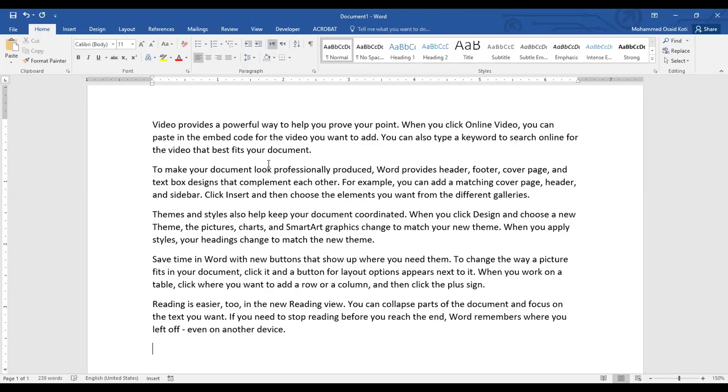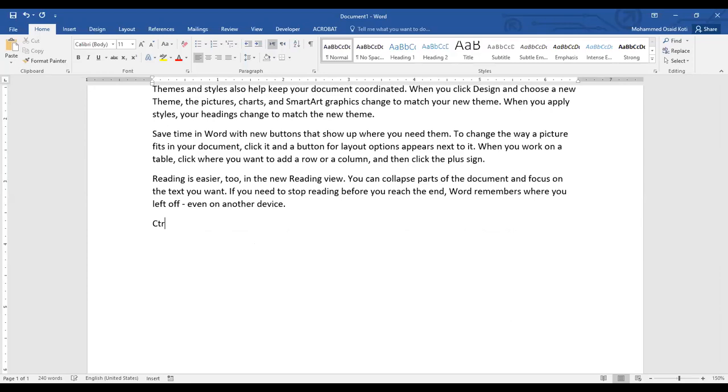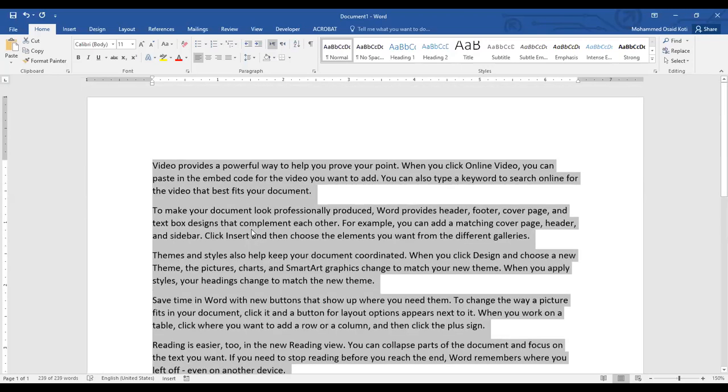Once I insert this sample text, what I would do right now is press a combination of buttons, which is Control plus A. Control plus A means I'm using a combination. The plus sign indicates a combination of Control and A. So I would be pressing two buttons, Control and A. Control and A is for select all. If I press Control A, I will select everything in the document, whether it is text, a picture, a table, or any other object. It would select everything in this current document.